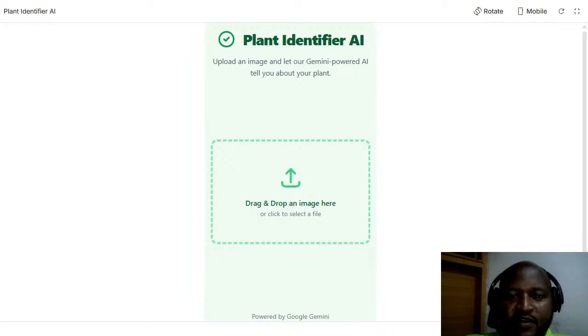You can see Plant Identifier AI. Let me drag the file and drop it into the design. If it doesn't work, then okay. There's another good thing about working with this AI.